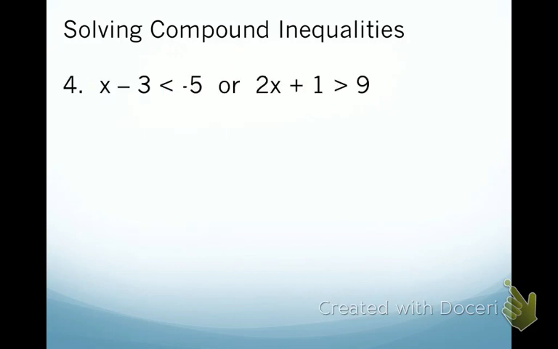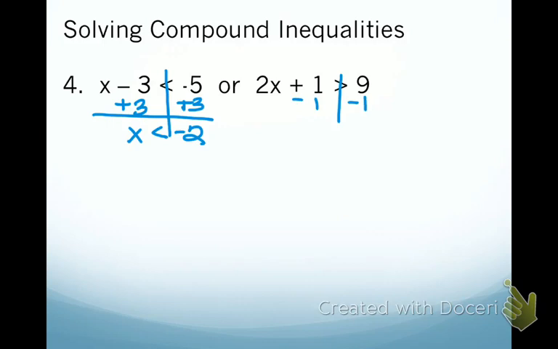The other option is an OR, so let's look at one of those. This is all the same problem, even though there are two different inequalities that we have to solve here. So, if I want to solve an OR, I'm just going to do the two problems one at a time. I'll start by adding 3. So, x is less than negative 2, and we're done on that one. Now we have to go over here and do the second one. I would subtract 1 from both sides. That gives me 2x is greater than 8, and I'm going to divide by 2. 2 is positive, so I do not need to change the sign, and I get x is greater than 4.